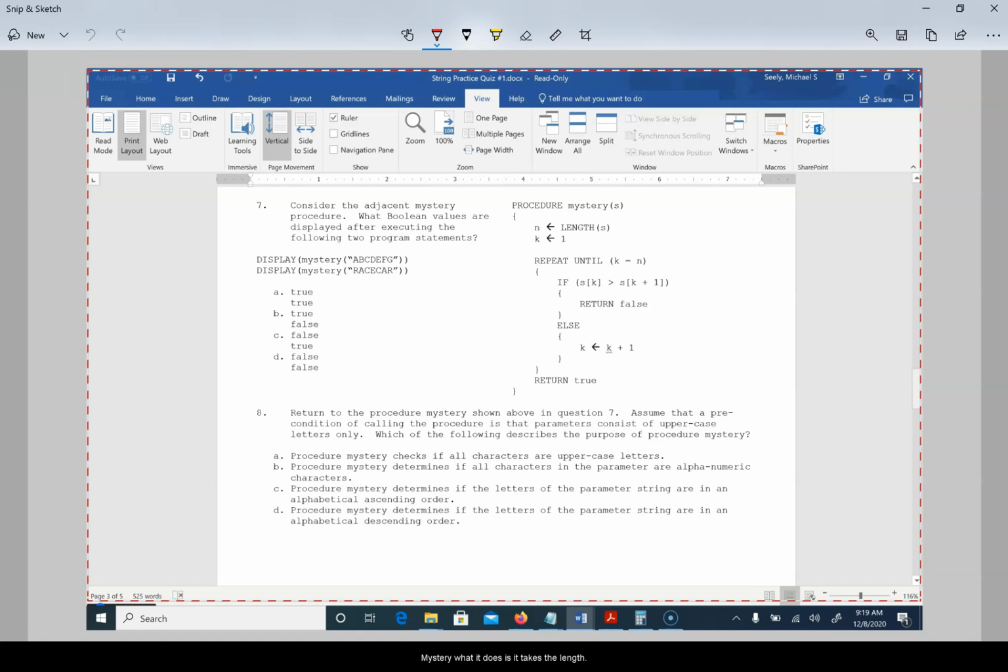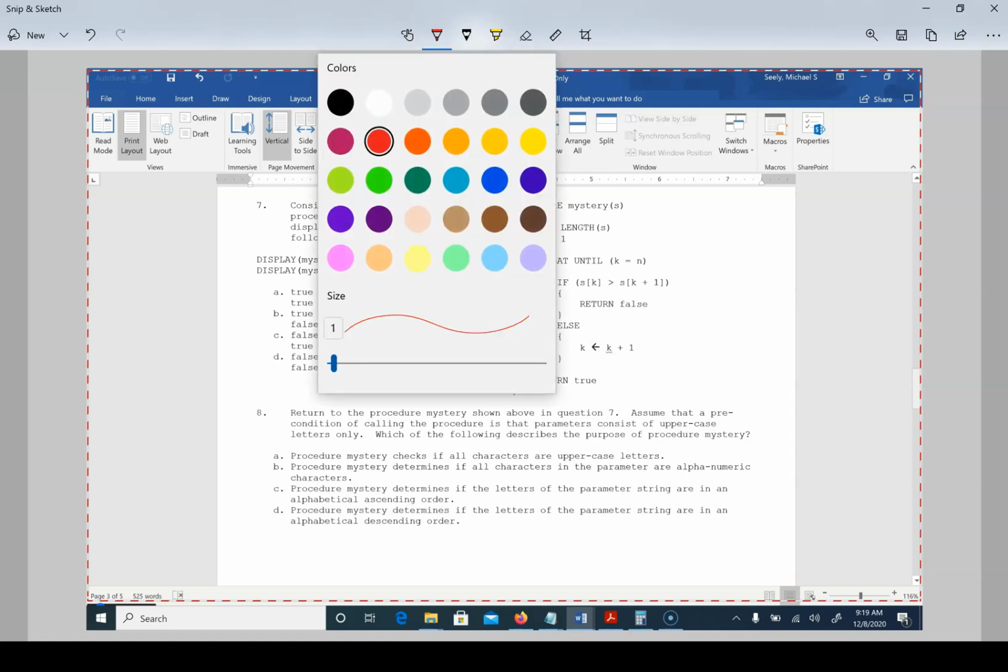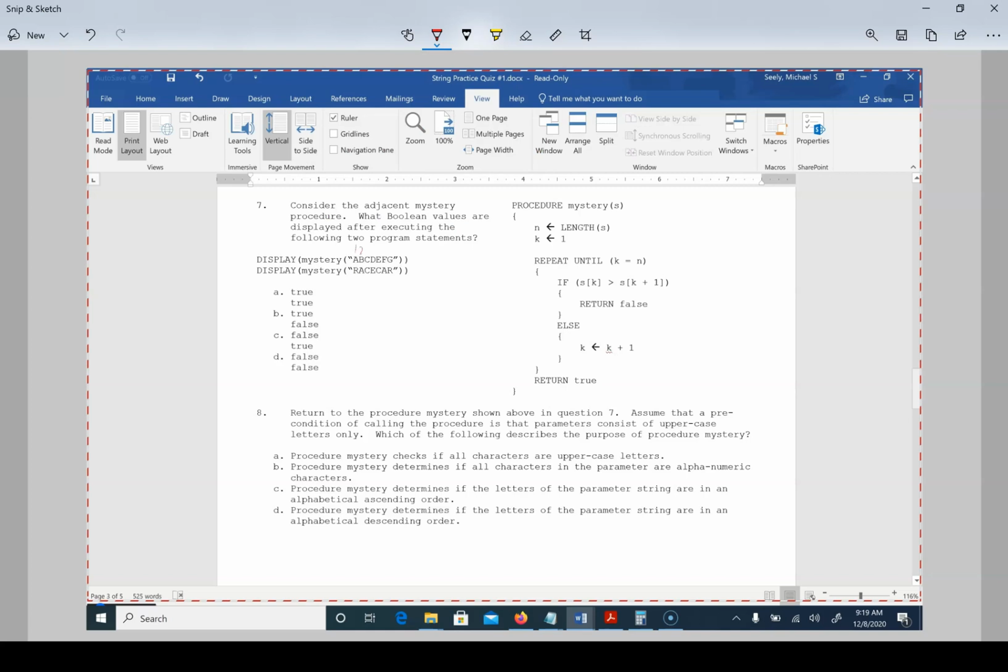So what mystery does is it takes the length. So again, write in your size. 1, 2, 3, 4, 5, 6, 7.